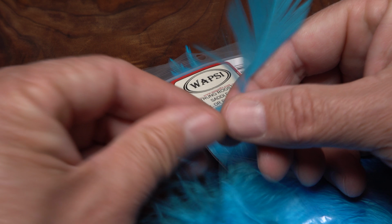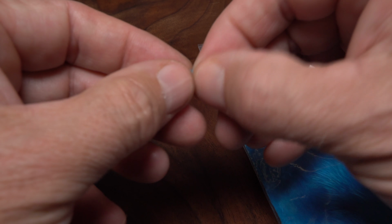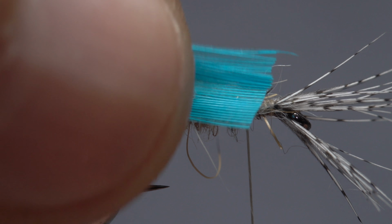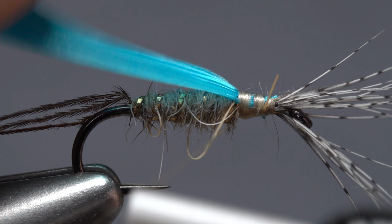Instead, I pulled down a couple dozen or so Silver Doctor Blue webby saddle-hackle fibers and stripped them free from the stem. I then orient the clump so the tips point to the right and flatten it out a bit. You can then trim them off square. Place the fibers on top of the hook shank and secure them with wraps of tying thread. If you can get the fibers to spread out a little bit on top of the fly, so much the better.